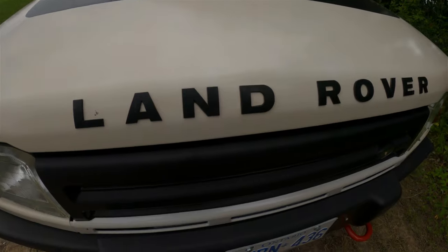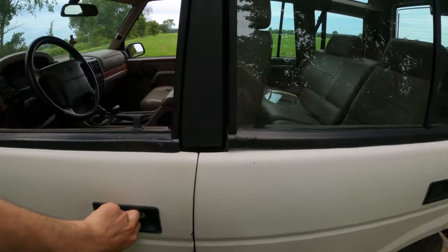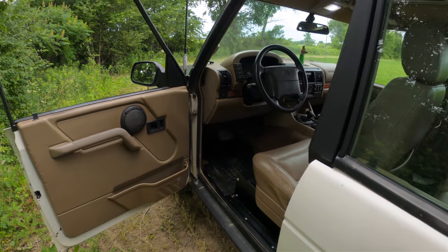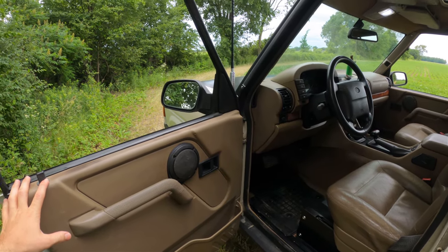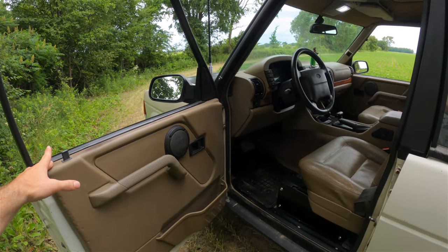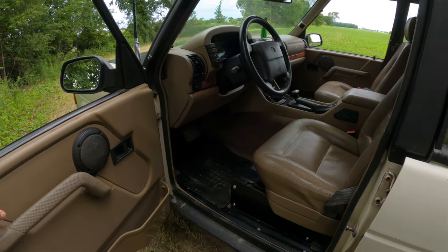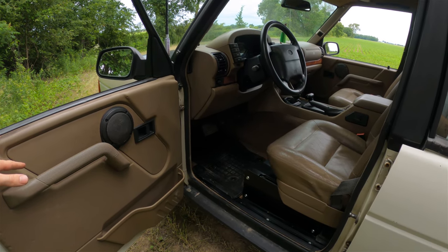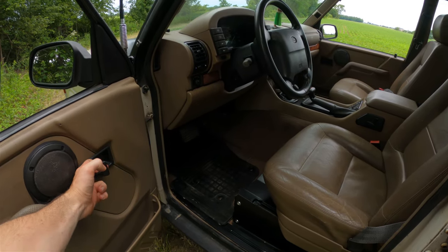Okay, so now let's take a look at the inside. Inside was really where most of the work ended up happening. A lot of stuff was not really working when I bought this truck. None of the door locks worked, none of the door latches worked. I actually almost had to climb out the window the first time because none of the latches worked. While we were loading it on the trailer, it was quite a disaster.